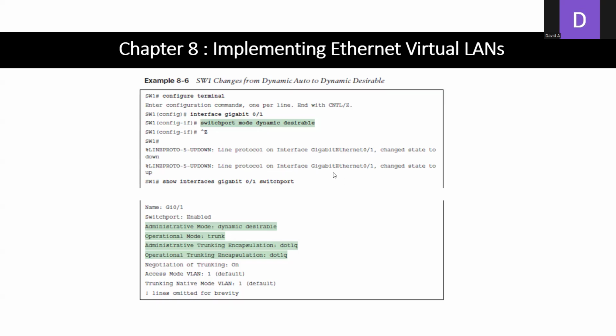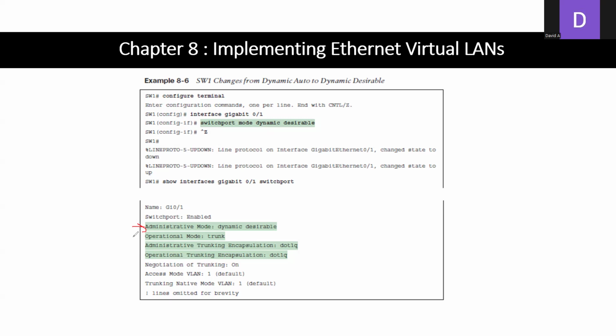Now if we go ahead and do a show interface gigabit 0/1 switchport, we can see all the statuses of the interface. We can see a few things that are different. We see the administrative mode, what we configured, desirable. It's initiating and listening to DTP messages. We confirm that.